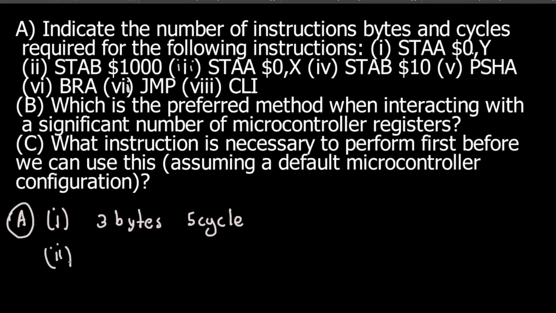And the second part is here we have extended addressing. It has 4 hexadecimal numbers. So we know that a byte is 8 bits, so we need 2 bytes to represent this address. And also for the opcode we need 1 byte. So the operand takes 2, the opcode takes 1. Totally we need 3 bytes to represent this, 3 bytes, and then the cycle is going to be 4 cycles.